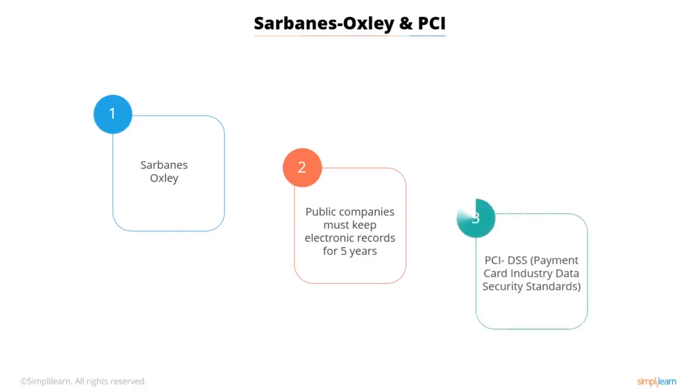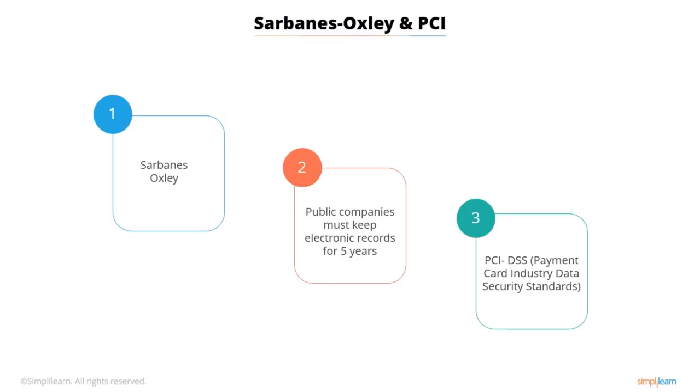Now the PCI DSS, or Payment Card Industry Data Security Standards, that's an extensive set of documents that could take an entire course in and of themselves. The CISA does not ask you to be a PCI DSS expert, but basically any organization that processes credit cards will to some level have to comply with PCI DSS.